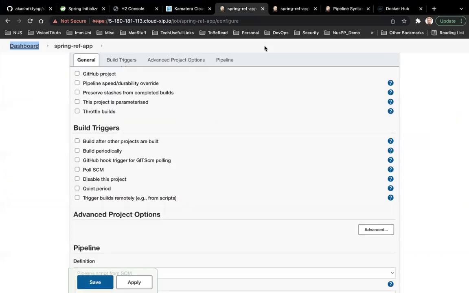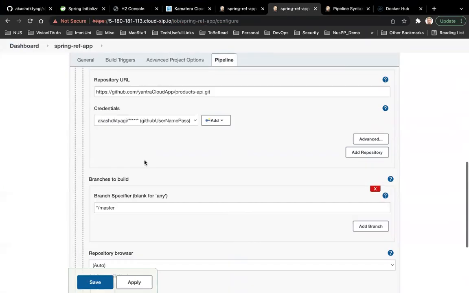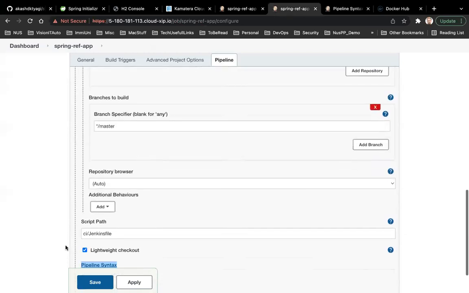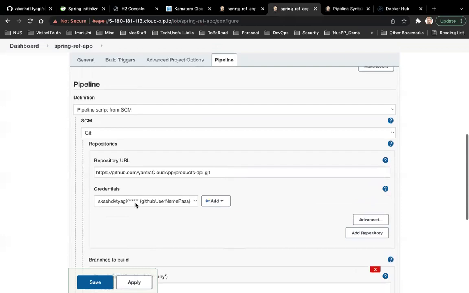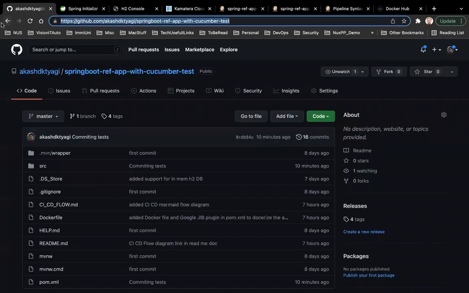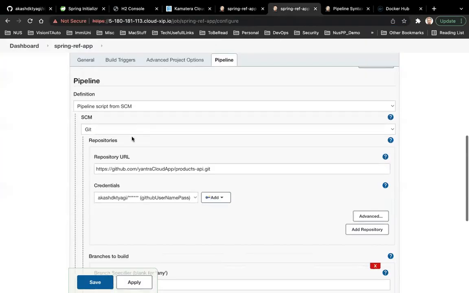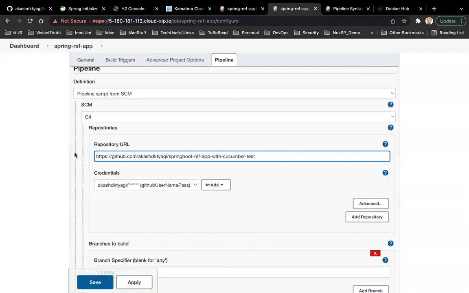Next I'll go back. Oops, sorry, I'll go back here, and here it's pretty simple that I have a Jenkinsfile. It's on the Jenkinsfile path. So I'm simply saying, okay, I have to change the URL. This is my repository. It has a Jenkinsfile present here. So I'll skip the repository URL. My GitHub username and password is already there, so I'm using this as the credentials.